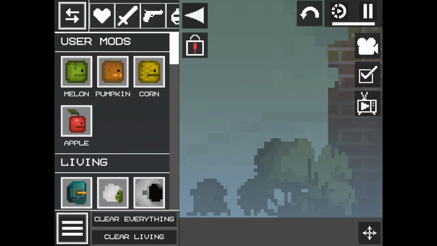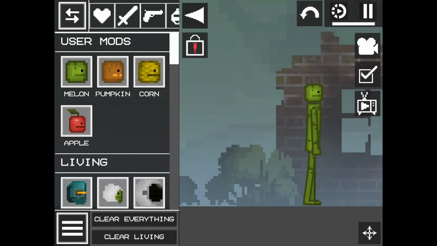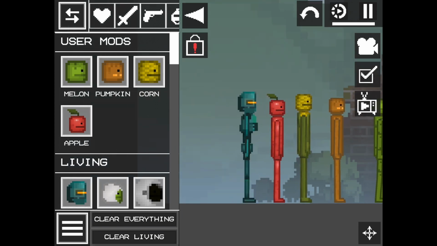They had ovens like melon, pumpkin, corn, and apple. And remember, robot has been added.